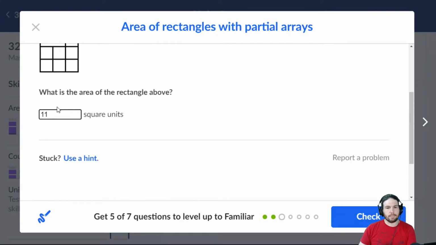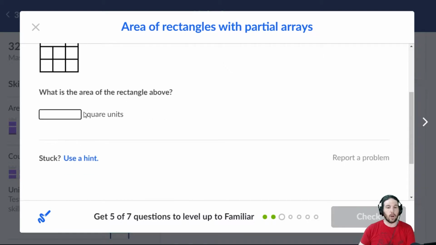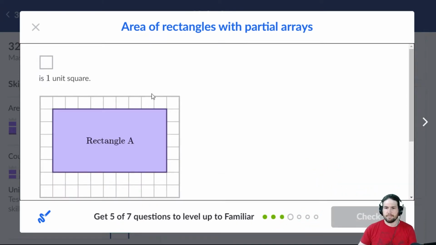Oh, wait, you're right. Huh, I almost got that one wrong. It's a good thing I was ranting. Key in chat says, is that one total area? And I think I did not read the instructions quite right. I was just finding the area of the squares. But I think Key is correct, and this is supposed to actually say the area of the whole rectangle, which would be 11 plus 12, 13, 14, 15, 16, 17, 18, 19, 20, 21. I think Key is right, and I think they just saved me from a wrong answer. Thank you, Key. I appreciate you.